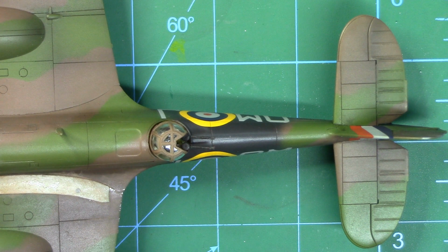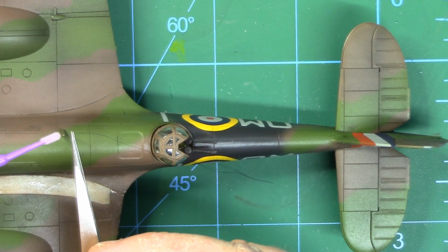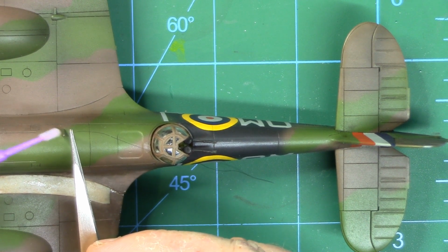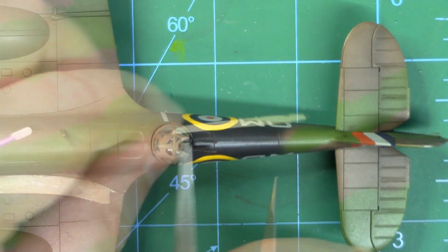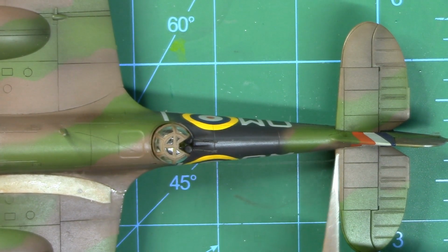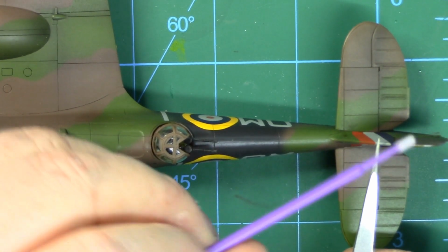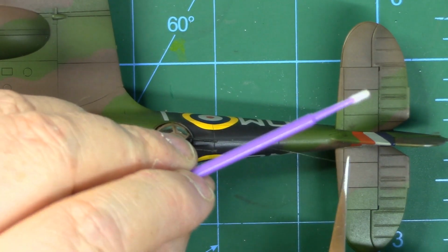So I'm using some Ammo rigging, I think it's the medium rigging. I've got a little bit of CA glue on the tip of the aerial, the rigging in the tweezers, and on the little purple micro brush, I've got some accelerator for the CA. So literally just touch the rigging to the area that's got CA glue. Grab a little bit of accelerator.